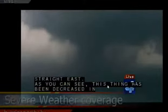And I'm actually kind of getting a little closer than I want to be to it right now. This thing is sucking us in at about 50 to 60 miles an hour right now. I'm tracking it. The inflow is still huge. It's sucking all that energy. But it's still continuing, tracking straight east. It looks like it's crossed Sooner Road. It's down in that valley.